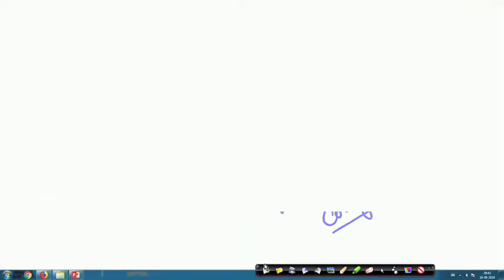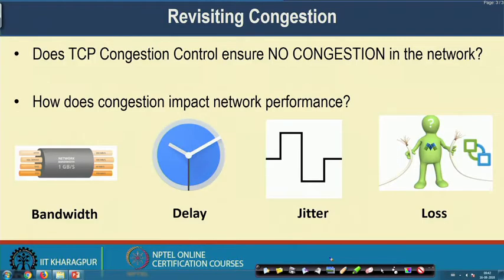So, you will see a lot of jerkiness in the quality level, because the data coming from the server is not coming at a constant bit rate, it is coming at a variable bit rate, and that too with a high variation. So, that is why jitter is indeed important for ensuring quality of service, so that we do not see lots of ups and downs in video quality. So, from that particular perspective, jitter is an important parameter for consideration.